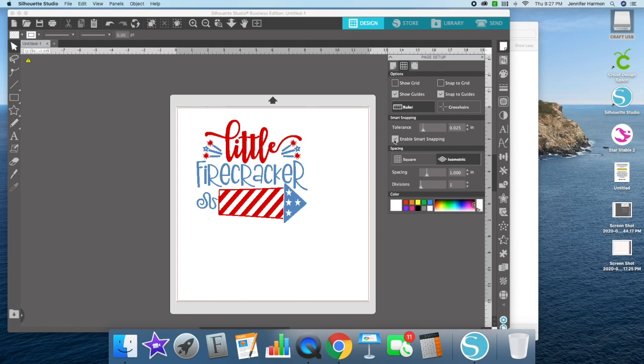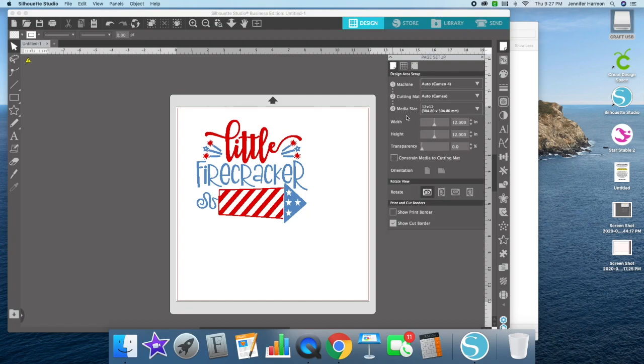So there's enable smart snapping. I usually keep the snap to grid off, and I usually uncheck the snap guides. I don't leave that stuff on this screen, and that's all I do on that one. So my page is set up.